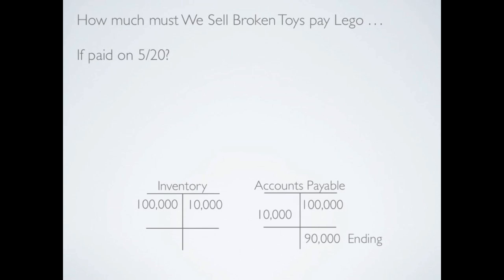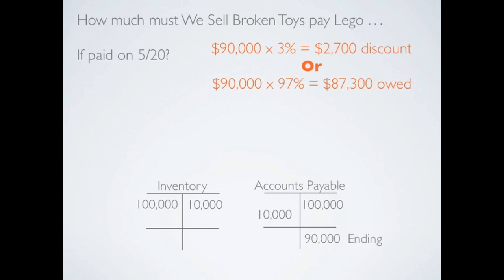Now let's say that we paid on May the 20th. That is paying within the discount period. And again, our accounts payable shows we owe $90,000, but we're paying within the discount period. So we're going to take the discount of 3%. So there's a couple ways you can calculate either the discount or how much you're actually going to pay. So let's do that first. The first one here is the discount amount. So we take the amount we owe, not the amount of the original purchase, only the amount that you actually owe at this point. Remember, we returned $10,000, so we only owe $90,000 at this point.